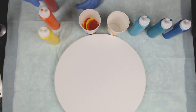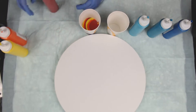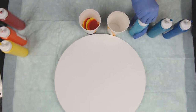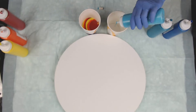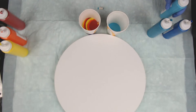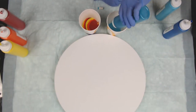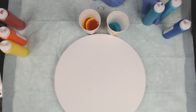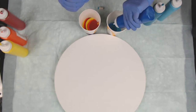So I did 3 layers, correct? Or did I do 4? I'll find out when I do the other side. Okay, and this corner is Sleeping Beauty Turquoise. Gorgeous color, by the way. Ocean Teal. This is from our spring line from last year. Carolina Blue Shimmer is one of our originals.